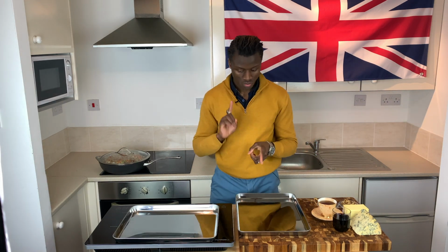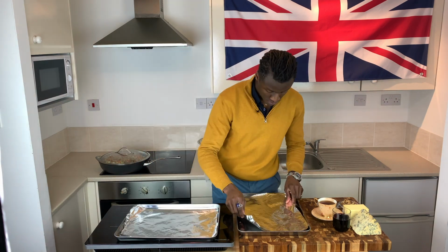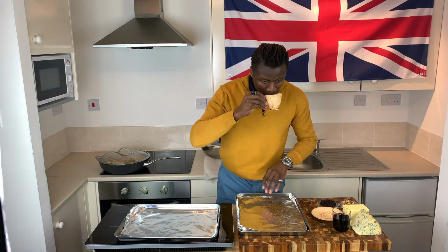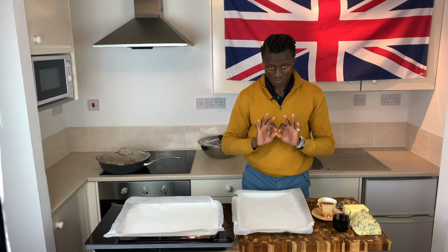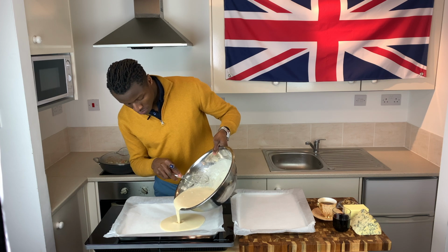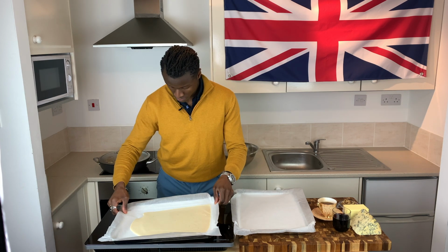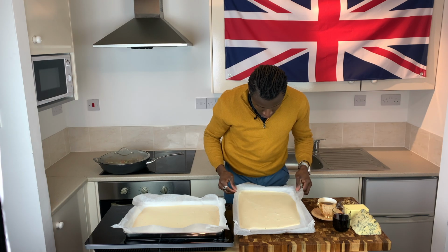After finding my bearings by playing an imaginary drum, I'll line 2 baking sheets, first with foil, I'll then sip on some tea, and then I'll line them with some baking paper. With the sheets lined, recoil your batter, dividing the batter equally between the 2 lined sheets, making sure that the batter is evenly distributed within them.